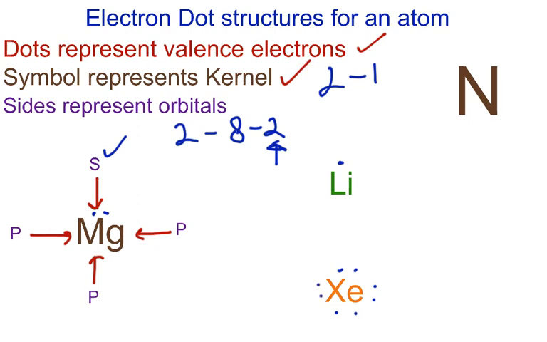Okay, that's xenon. And for nitrogen, if you look once again on your periodic table, nitrogen would be 2-5, with 5 valence electrons. So you just simply have to put 5 dots around this N right here. You put 2 here for the s, and 1, 1, 1. It's following Hund's rule, where you're sharing out the electrons as much as possible. That's 5, and you're done.